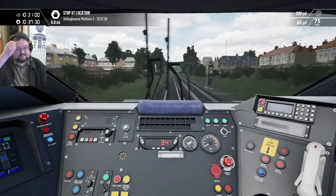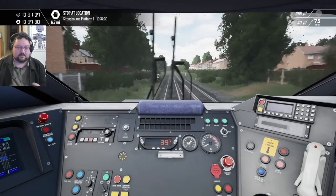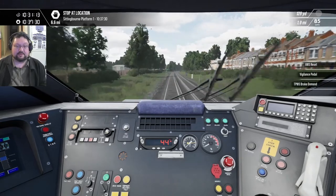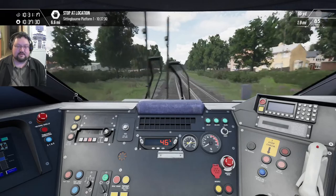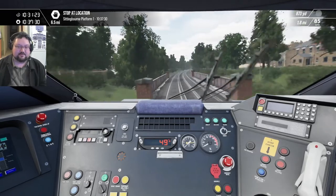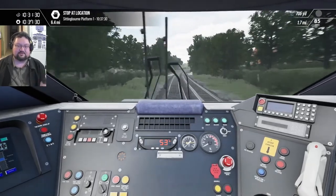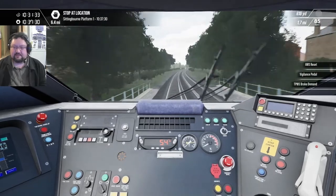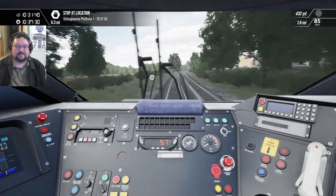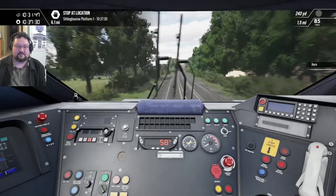There's a nice video that's just been released a couple of days ago that explains how the signalling system works in my state of Victoria, down here in Australia, which is different to the way that the signalling system in Sydney works. Apparently Sydney's based on UK, whereas the Victorian system is based on the United States system that we have in, for instance, some of those other trains that we have, those big freighters, like the Sand Patch Grain. So that's my understanding about why I don't understand these signals as well as I should.